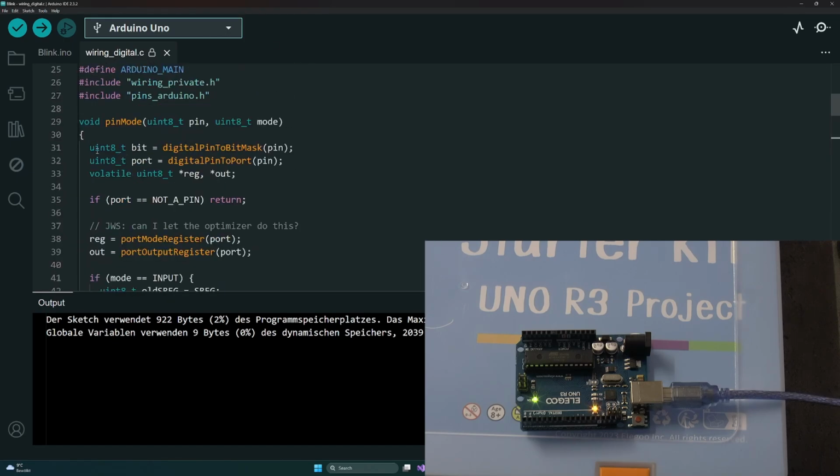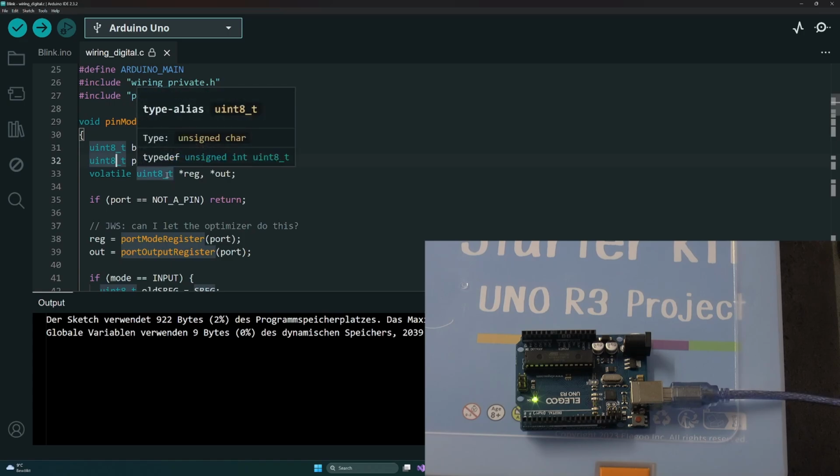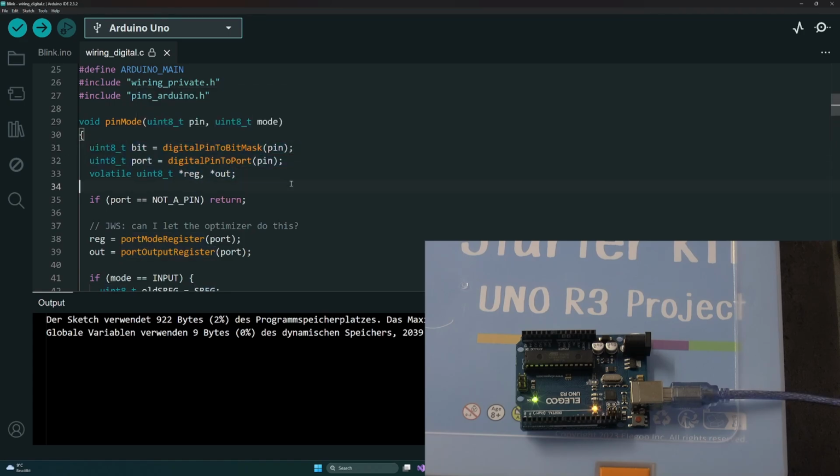You can see that in here there is memory use. So for example, in this case, I'm having 2 8-bit numbers, and I have 2 pointers to 8-bit numbers, and these symbols take away memory, and this pin mode function therefore needs like 1, 2, I don't know how big pointers are, but probably 16-bit on the Arduino, so like 6 bytes are required by this function.